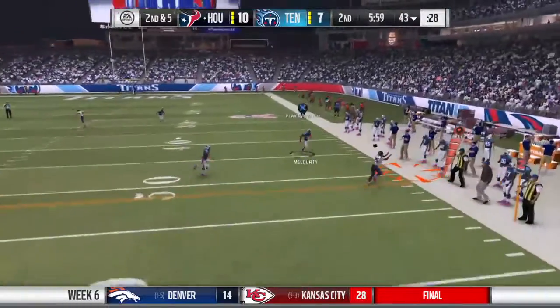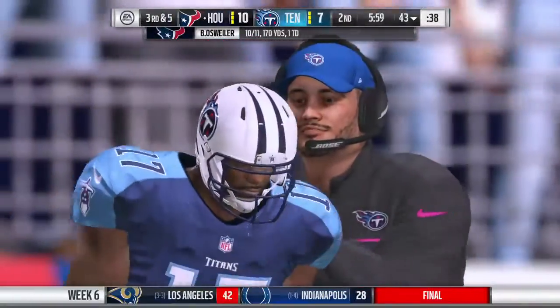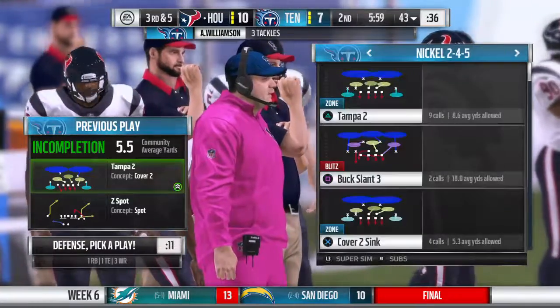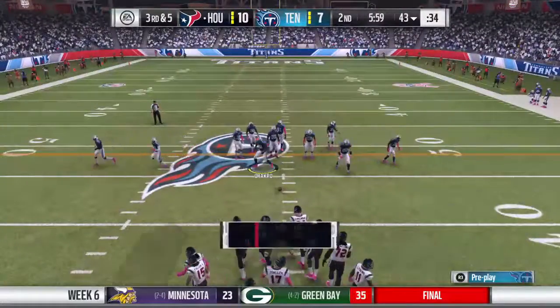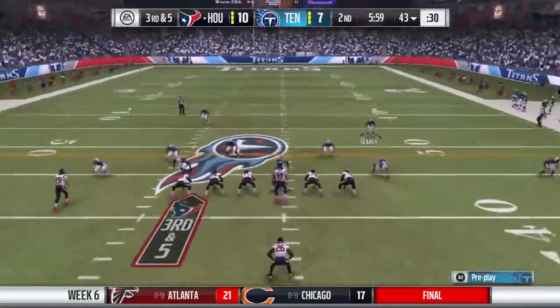Throwing, Osweiler toward the right sideline, but it's incomplete. He was looking to get it to his running back, Lamar Miller. And all of a sudden here, it's 3rd down. Everything about that play tells you about today's NFL offenses and what they're asking out of running backs. You can't just be a guy who can run the football. You have to be able to catch it as well, and he didn't get that done on that play.